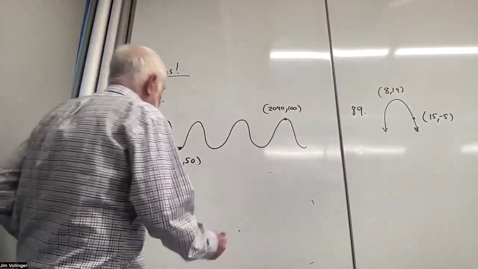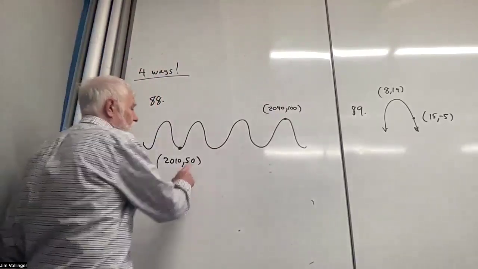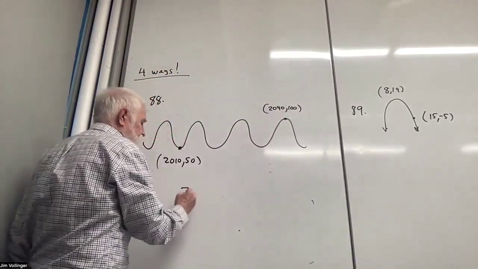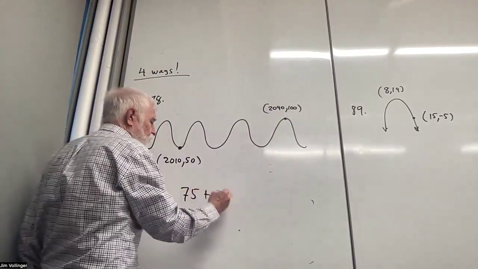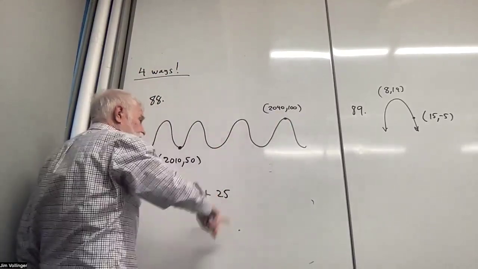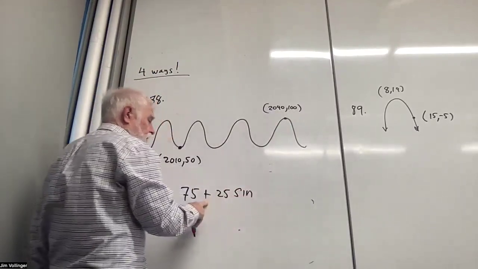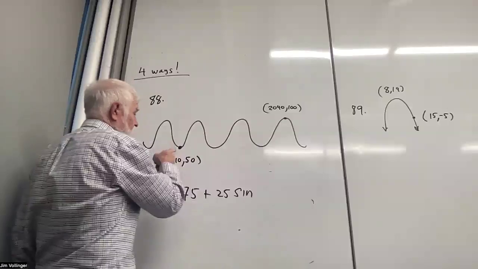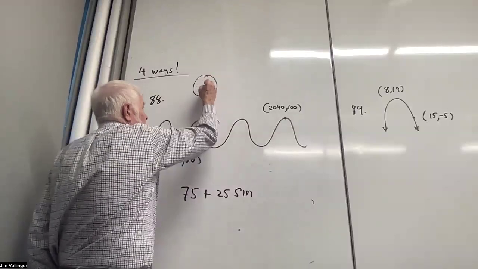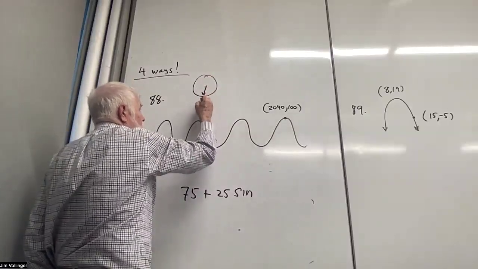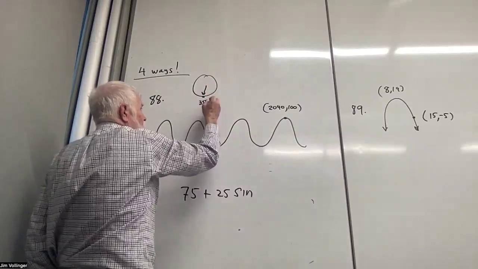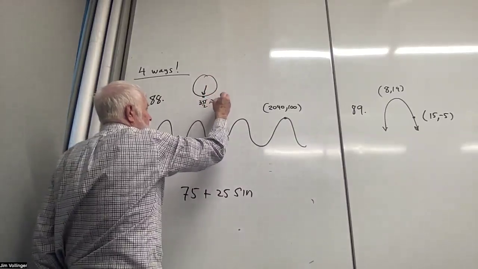All right, so the first way I'll do is a sine function. 50 to 100 means that I'm centering at 75 and I've got a 25 amplitude up and down. I'm going to do it as a sine function. Right now, this is addition, so I've got to make this a minimum, and the minimum occurs at 3 pi over 2. That's where the sine of 3 pi over 2 gets us -1.